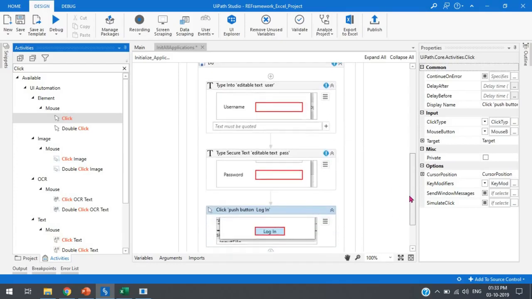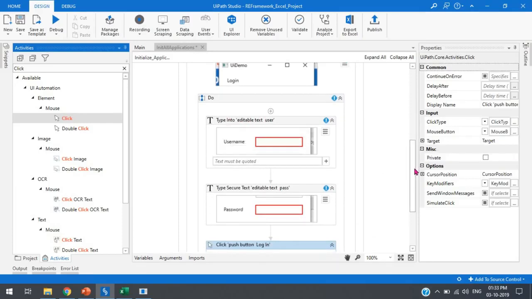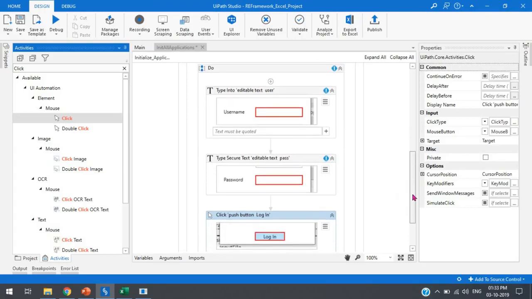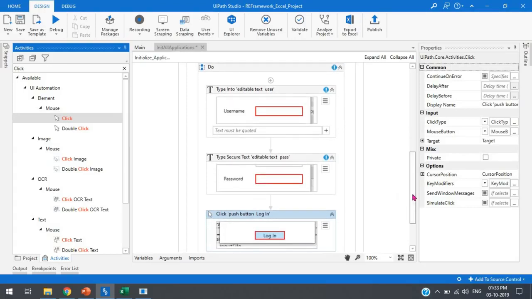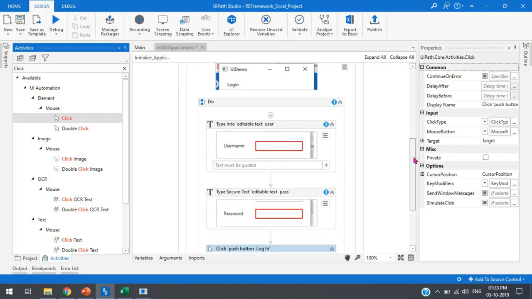This time it is not required to change. If you are working on any business project, then you can put a suitable name, like type password, click on login, something like that. You can follow the best practice.